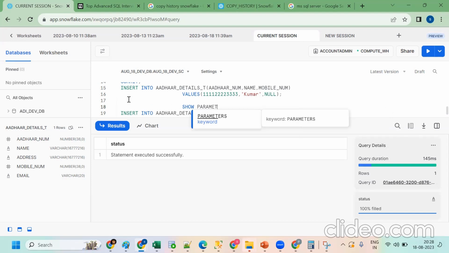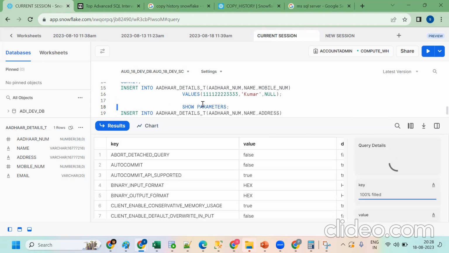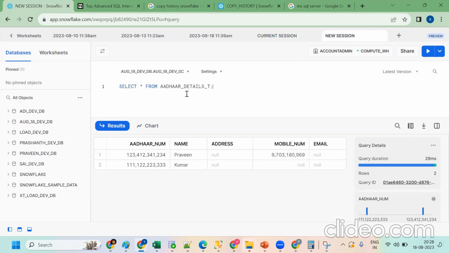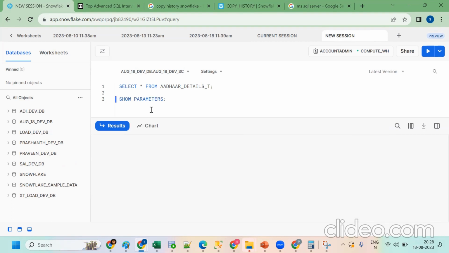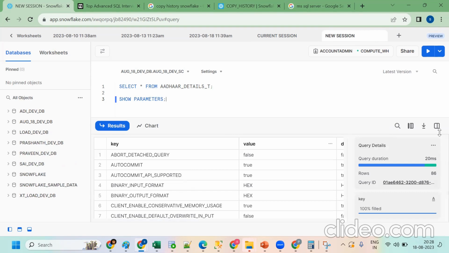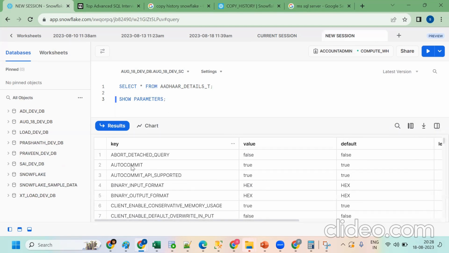Actually, I'll show you one thing. This is for learning purposes only. Snowflake provides a parameter; if you run show parameters, you see AUTOCOMMIT. Its value is true by default, which means whatever DML you perform will get automatically committed. For understanding purposes, I am trying to disable this. When you perform any DML, it will get committed without any explicit commit. This is your question, I guess.